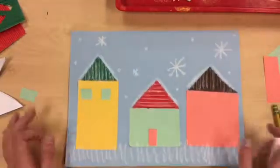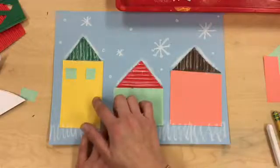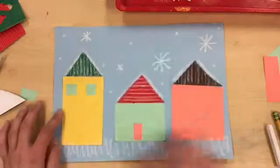All right, so those are all your steps today, friends. One more time, make sure your name is on the back first. Make sure you cut out your rectangles and squares second, your triangle roofs third. Then you can add those details and the snow fourth.